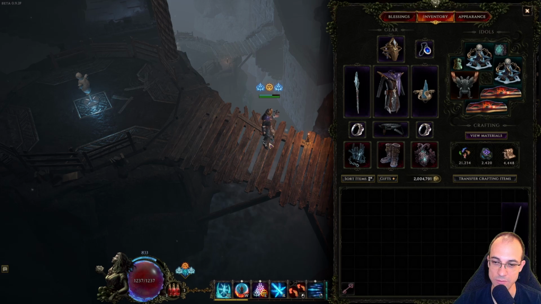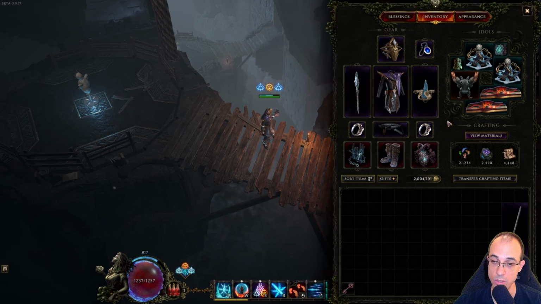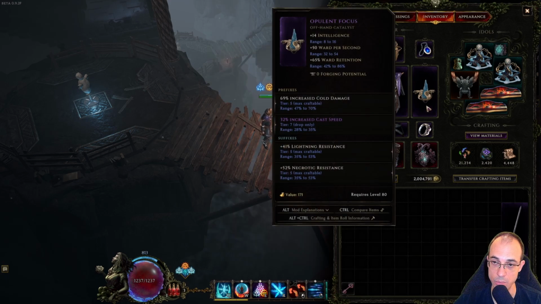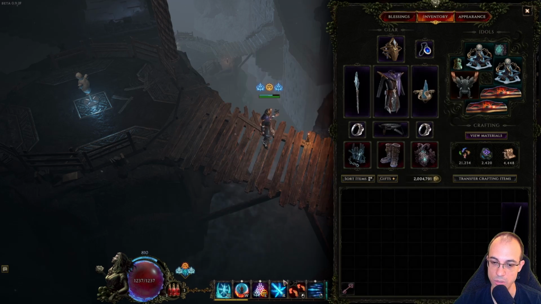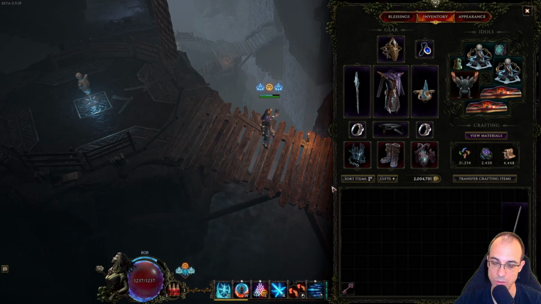And now in terms of items, you have the same core items here, the uniques, as previously. And the major difference here is that we're no longer running a two-handed weapon. We're running a wand and catalyst combination. And there are a few reasons for that. The primary one is mana management. With a two-hander, Frostclaw becomes 10 mana, and that's a little bit too high.